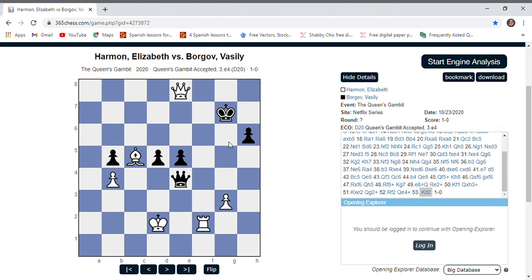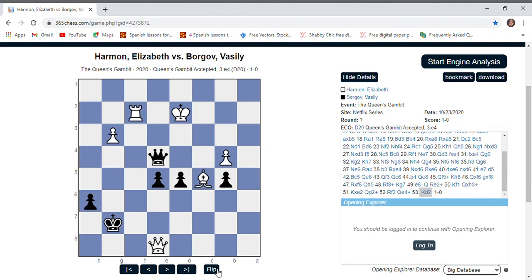So there we have it. Very interesting game. We went through the opening sequence, Queen's Gambit accepted. We had the middle game, very interesting positioning and jockeying for a position there with ideas, never giving up, keeping up the tension, and voila, we have Borgov resigning. What a game. Beautiful game. Now we can flip this so we can see the other side.